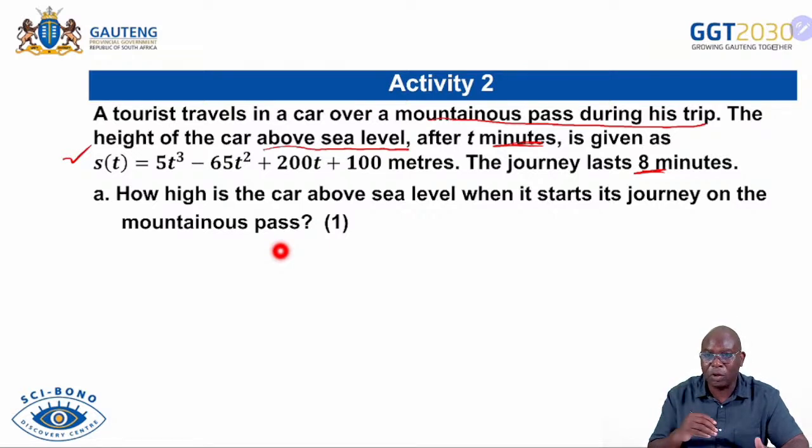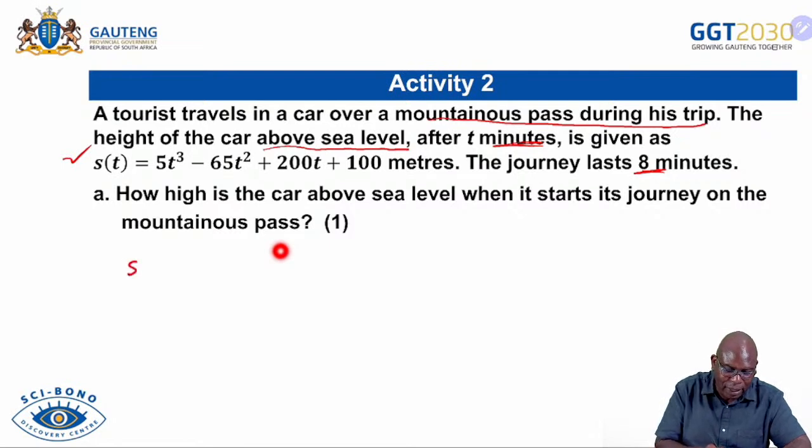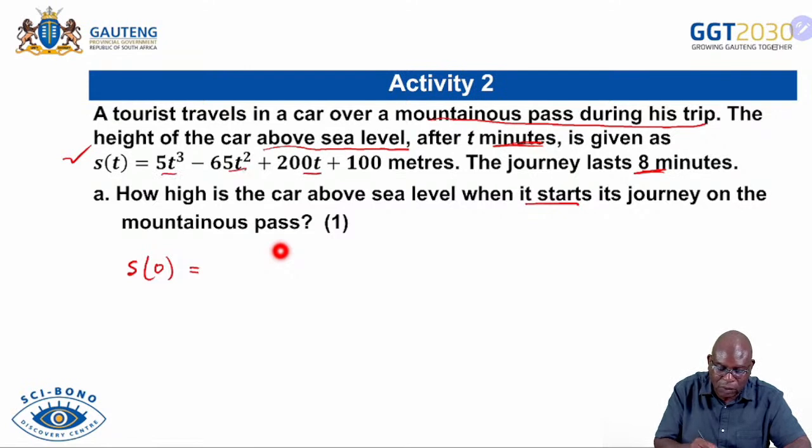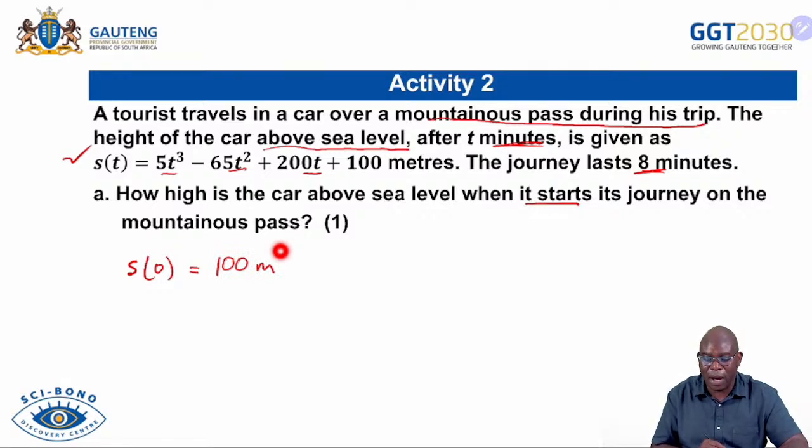So in other words, I'm not going to be differentiating anything because I know you love differentiation. When you see something like this, you just want to differentiate. Read the question first. Right, so it says how high, meaning that my t is going to be 0 there. When it starts the journey, remember, when it starts, time will be at 0. Right, so t will be 0. So when you substitute 0 there, 0 there, 0 there, then we are only going to get 100. So it will be 100 meters. How high? So it's 1 mark. So just substituting the value there.